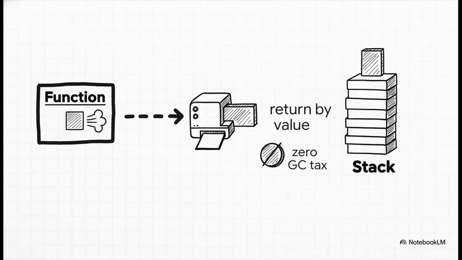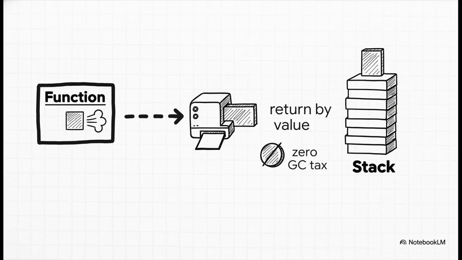By default, the Go compiler is brilliant. It's lazy in the best possible way. If you make a variable inside a function and then just return it normally, by value, the compiler knows it can just keep that thing on the superfast stack. It makes a quick little copy for whoever called the function, and the original disappears without a trace. No mess, no fuss, and most importantly, no GC tax.